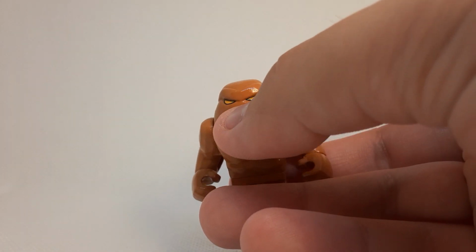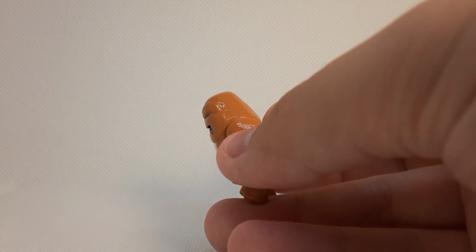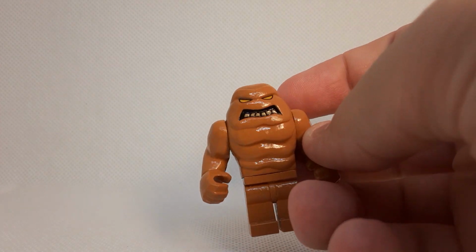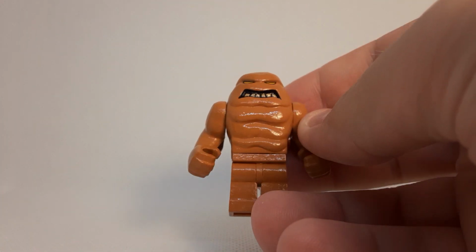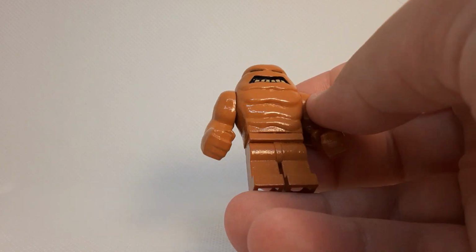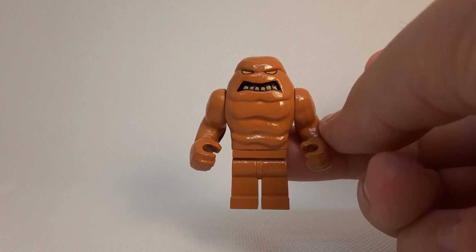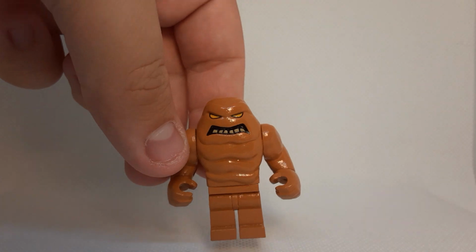It looks like the mouth is just painted on. It is not. There is depth in there, like the teeth. The mouth is a hole, and there are teeth sculpted in there, so it looks like it could just be flat painted on, but it is an actual open mouth in there. He's got eyes painted in there. He's got his brow, all the rolls of clay, and then he's pretty much painted all one color to look like Clayface from that game.